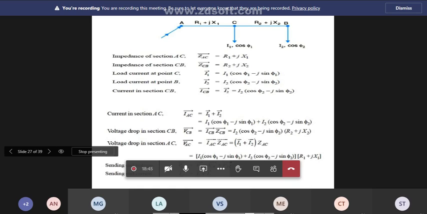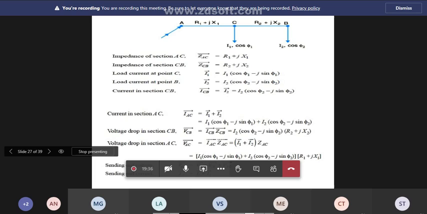Now the current at the sections. The current at section CB is nothing but I2, right? So from this CB, the complete current I2 flows. If another branch or another consumer is given, suppose three consumers have to be calculated, with I1, I2, I3, then the CB current is not equal to I2. But here there are no extra consumers and B is the dead end. That's why the current flowing is the branch current. So the current in section CB is I2 cos phi2 minus j sin phi2.